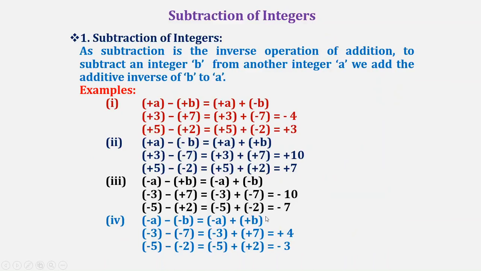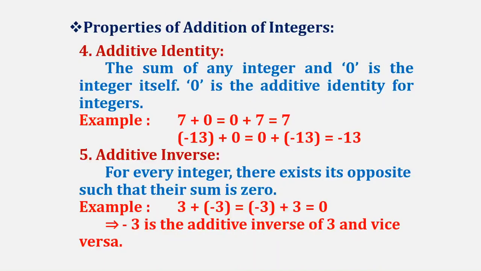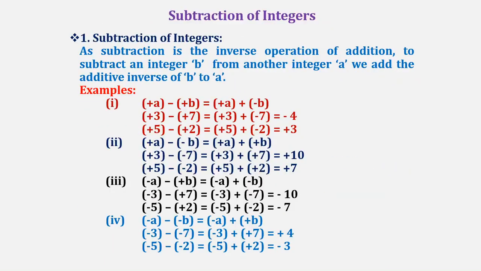So next we are going to the subtraction of integers. So this is also very important. In the addition of integers, two rules are there. What are they? If the given two integers have the same sign, and if the two integers have different signs. Two cases are there in the addition of integers, but in subtraction of integers only one rule is there.